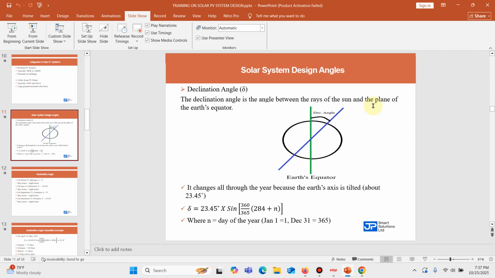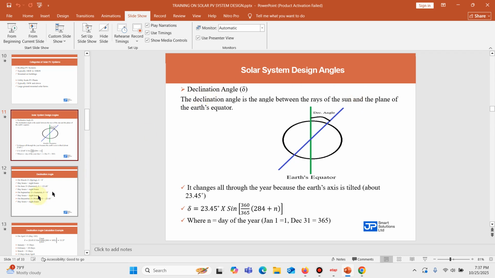So once we are done with this cycle, then the Earth moves back to spring and the cycle continues between spring, summer, autumn, and winter. And it keeps on going on and on in that cycle. So when designing PV solar systems, the number of hours that we can get solar radiation is crucial, and that gives rise to the need of this declination angle.